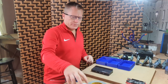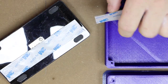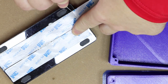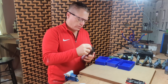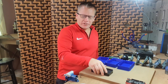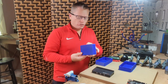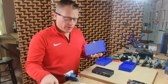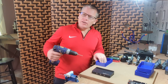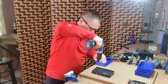So first up, double-sided tape for the hub. As you can see, that stuff is brilliant at sticking stuff together. I just need to take the excess trim off the sides here and then we can fit them. Line them up. I'm going to pre-drill just so it makes the screws going in a bit easier.